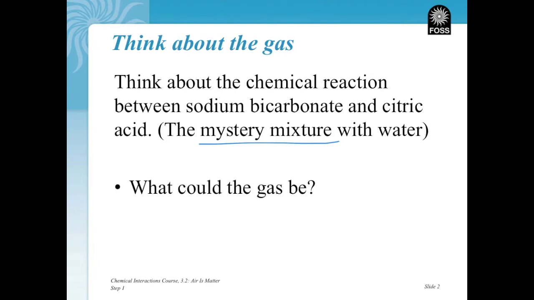Well, by looking at the chemical formulas for sodium bicarbonate and for citric acid, lots of possibilities show up. It might be some C's and O's, it might be H2O's, it might be CO2's. And in fact, yes, the gas that is given off is CO2. And CO2, we know, is carbon dioxide, a common gas that we have around us. We breathe it out every day. It's given off when fuels are burned, and plants need it for their photosynthesis. So we're going to investigate what this gas is and how it is matter.